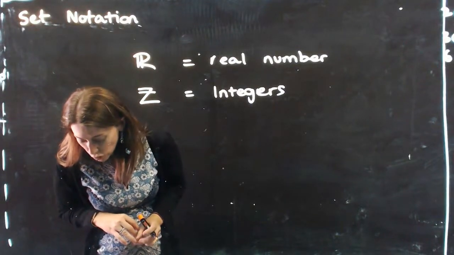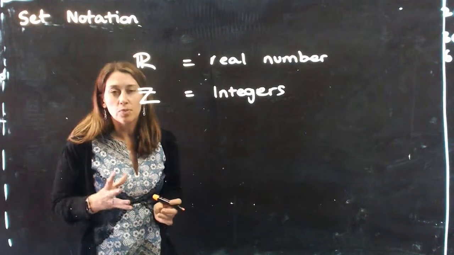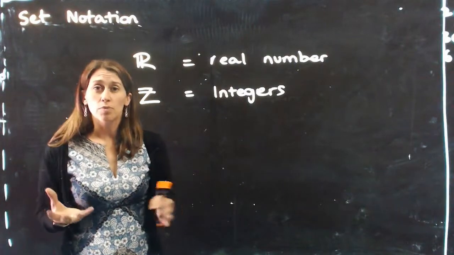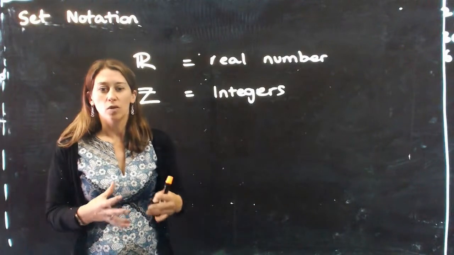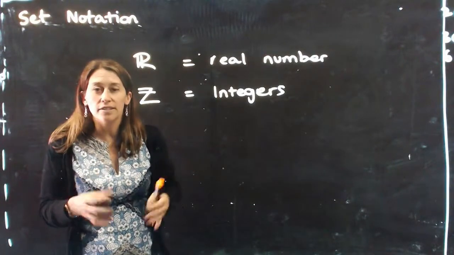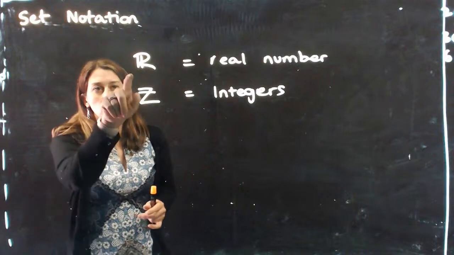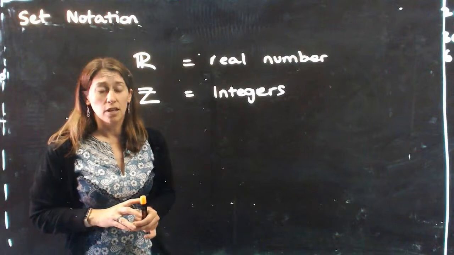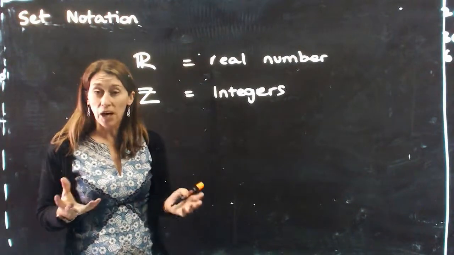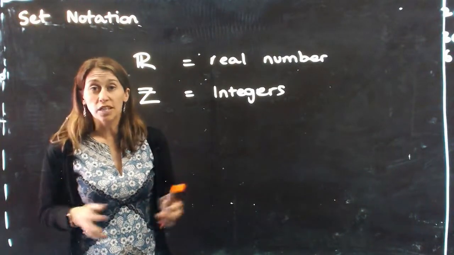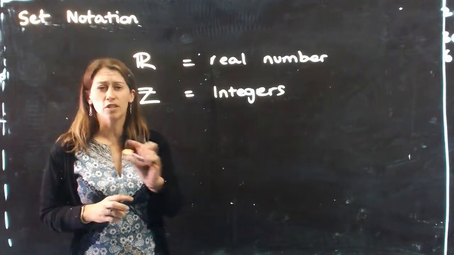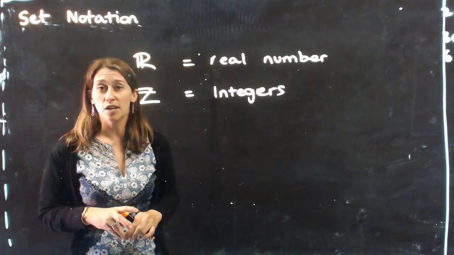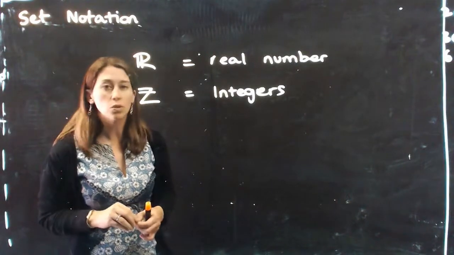Now, we also describe other numbers within the real number system, such as rational or irrational numbers. So rational numbers are numbers that follow a pattern that we can easily predict. Terminating decimals are rational numbers. We also have irrational numbers. Irrational numbers are numbers that we can't predict, that behave erratically, I guess, like pi. We know pi to a few decimal places, but pi is continually changing. There is no set pattern. Other irrational numbers that exist are the natural number, E. E is an irrational number.